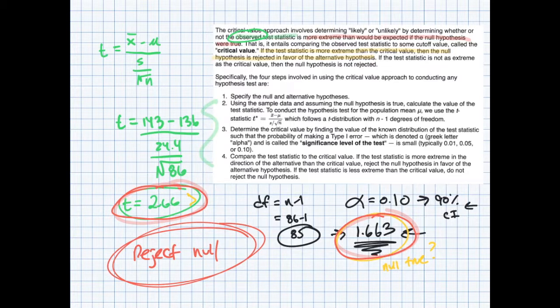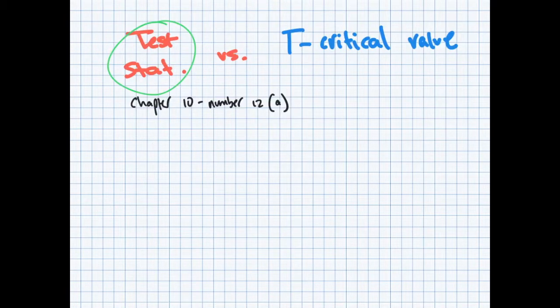Another thing to keep in mind: these are the four steps that we basically just went over. Step 4 says to compare the test statistic to the critical value, which we just did, and check whether the test statistic is more extreme in the direction of the alternative. That's really important to keep in mind. For this specific example, more extreme is greater than the t-critical value, and in this case it was. That's why we rejected. So keep in mind that the direction of the alternative is important, whether we're doing a one-sided test or otherwise. Reject the null hypothesis in favor of the alternative if the test statistic is more extreme than the critical value; if it is less extreme, do not reject. This is comparing the test statistic to the t-critical value.